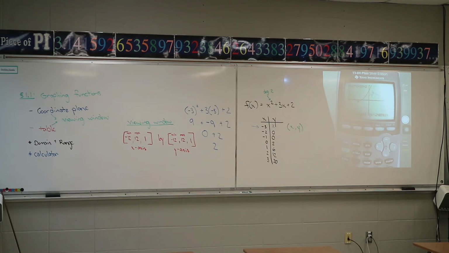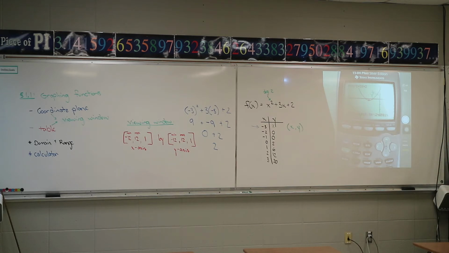So if I actually want to calculate what that dip is, because right now I'm kind of guesstimating, I'm just using that cursor to get as close as I can. If I actually want to calculate what that number is, there's an actual calculation button. It's right here, it's F4. You can see it's right there, calculate.